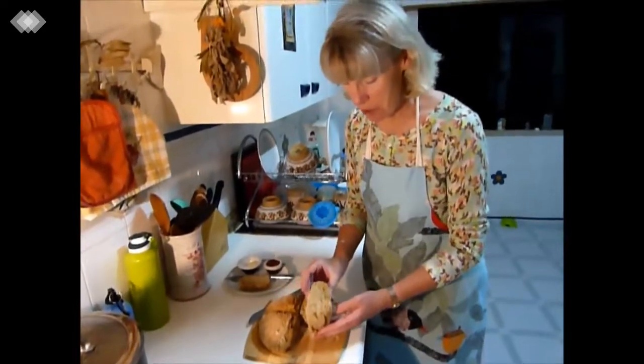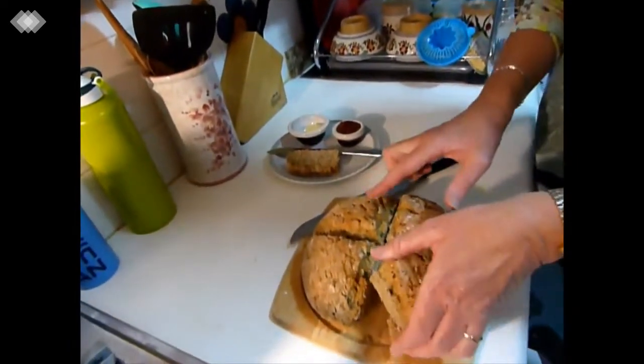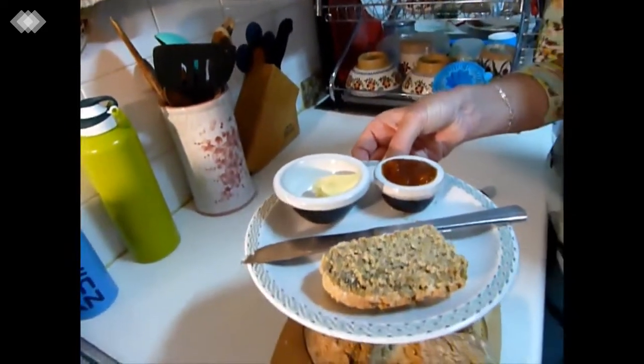So here you have the finished product, and as you can see it's lovely and open and light and the seeds are through it, and I've cut a slice. And St. Julian's, welcome to Irish soda bread.